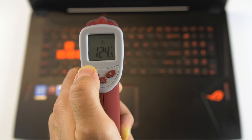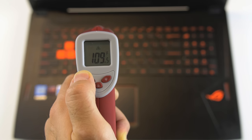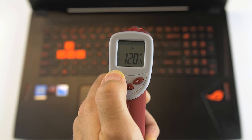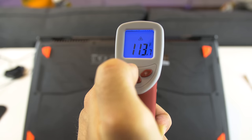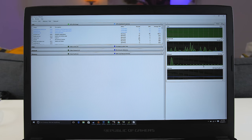This laptop still gets quite hot, and that was one of my biggest complaints about the GL502. It got really, really hot on top of the deck, where you couldn't really rest your hands without feeling uncomfortable. Now the good news is it doesn't feel uncomfortable when you touch this laptop. It still gets quite hot though. I was averaging temperatures on top of the deck of around 125 degrees Fahrenheit or 50 degrees Celsius. The same held true when I flipped it over and measured the heat on the back. Now the good news is I loaded up a CPU resource monitor, and the CPU does not get throttled at all. So your CPU is going to be used 100% of the time, even at its hottest point.